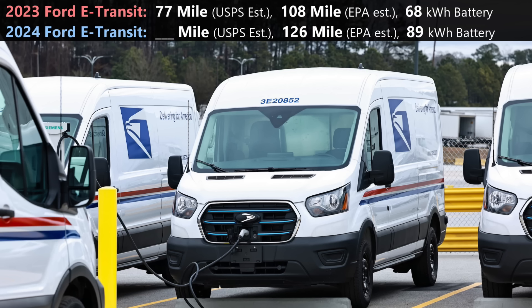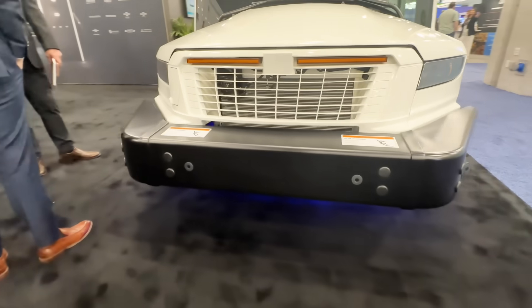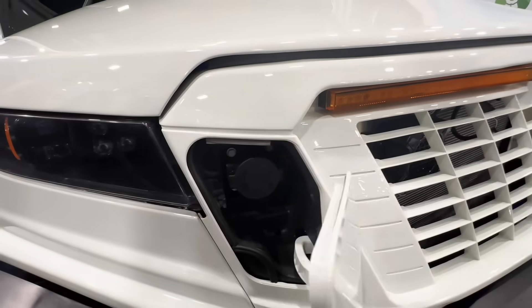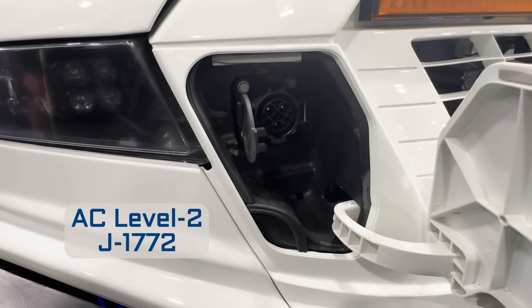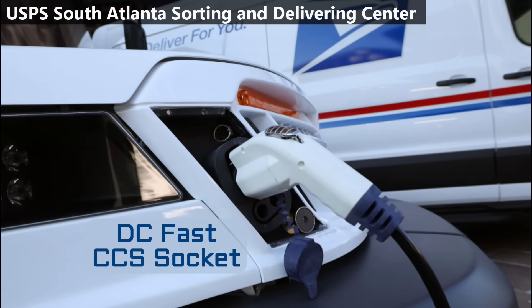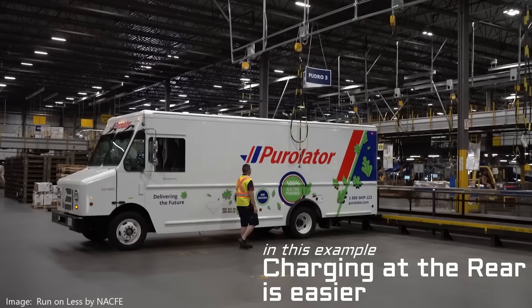By the way, I did an overview of Canada Post's new electric van, the C250 powered by Rivian. Charging for the NGDV is complicated. The most common location is in the right front of the van behind a small door. The vehicle on the floor had AC Level 2 charging with the J1772 plug. However, at a recent press event they showed CCS, so it must also DC fast charge — though that van did not have a door and the CCS connection seemed cobbled together, perhaps a late addition. AC appears to be standard and DC an option. The charging port can also be relocated to the rear of the van for post offices configured to have vans back up to a dock at night. More options are nice, but they do add complexity.